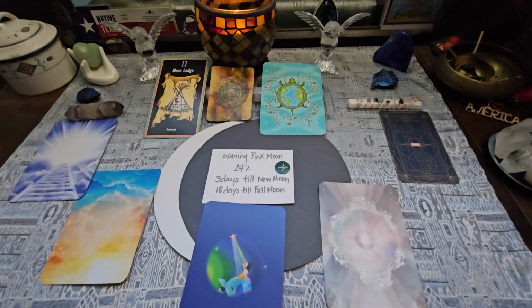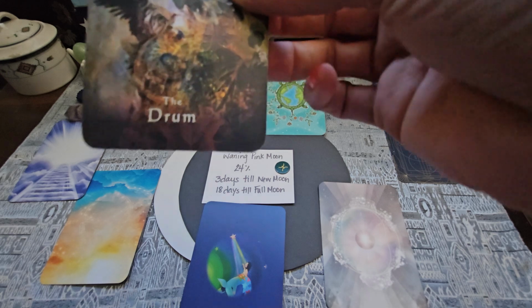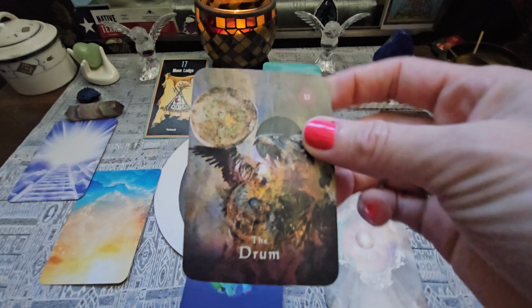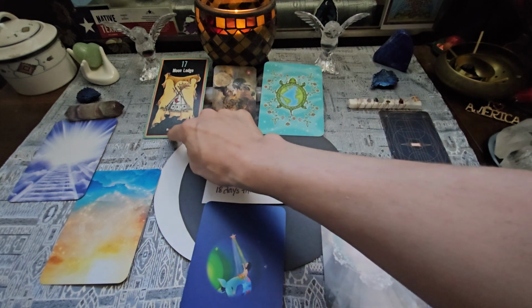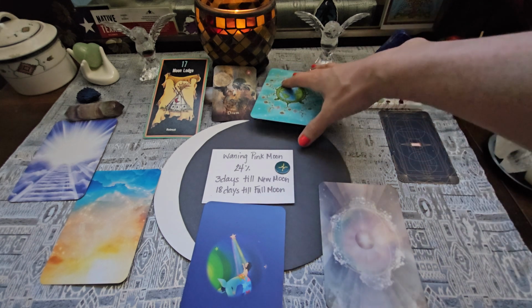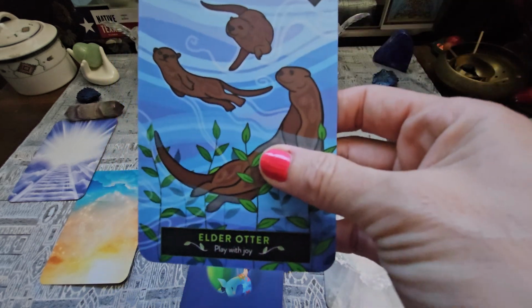There's only 3 days till the new moon. The next few days will stir up some deep knowledge in us. The sign, the symbol, and the synchronicity that we get today, the drums. When the drums start calling, this is Mother Earth's heartbeat. Calling us back home, telling us that it is time to retreat, to gather into that moon lodge before we prepare for that next dark moon, that intense knowledge, the animal that steps before us telling us to play with joy.